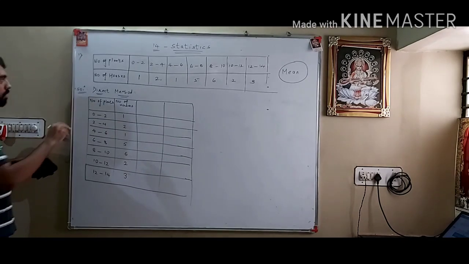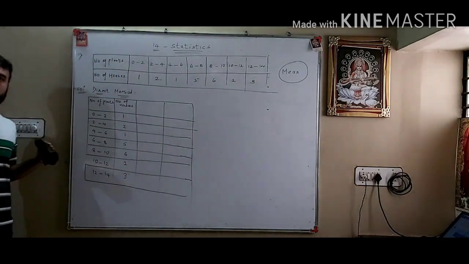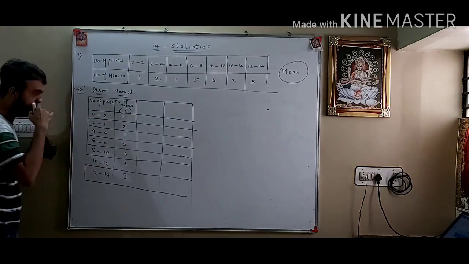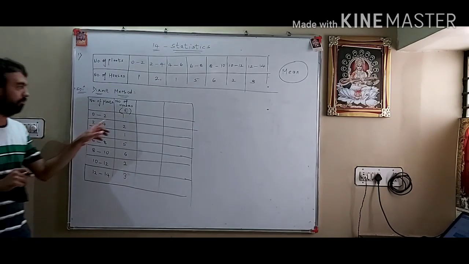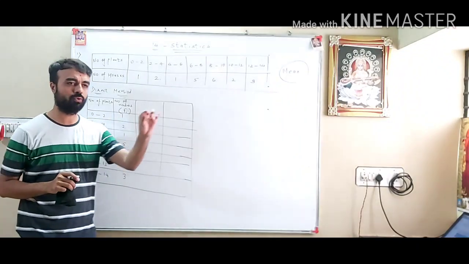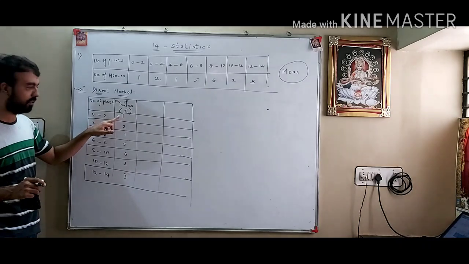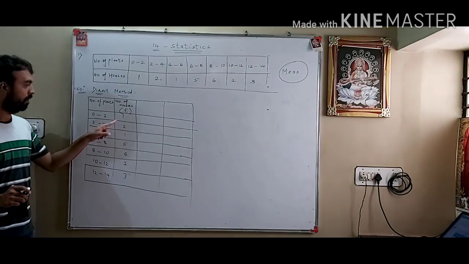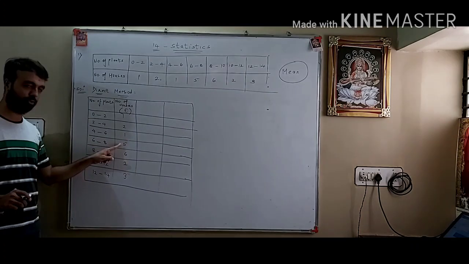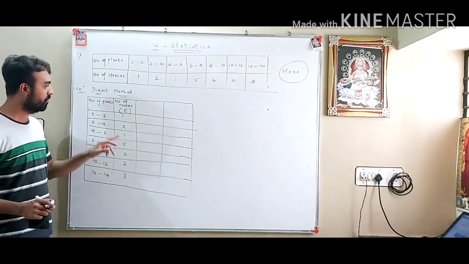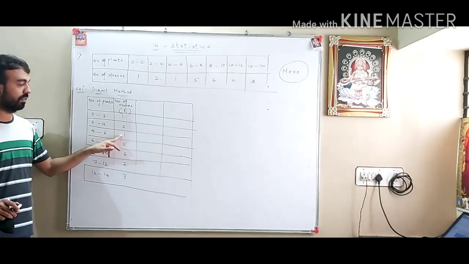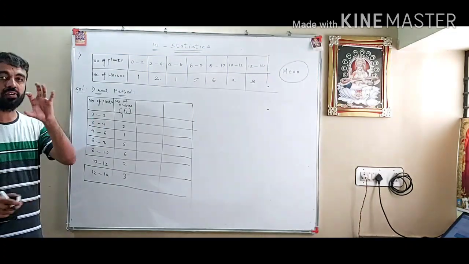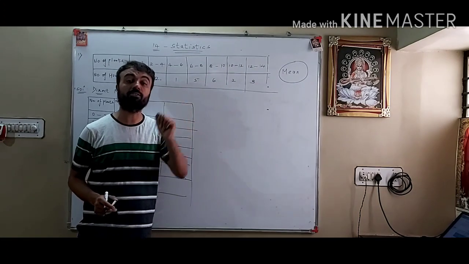Now remember one thing, the second row which is always given in the question, whatever name it might have, for us is the frequencies, fi. F stands for frequency. And why is there this small i? i means numbers, 1, 2, 3, 4 and so on. That means this is also frequency, this is also frequency. So you cannot give the same name F to all. That is why this will be called f1, this is f2, this is f3, f4, f5. That is why we give the name fi. So fi is a general name. So remember, this second row is always frequencies.